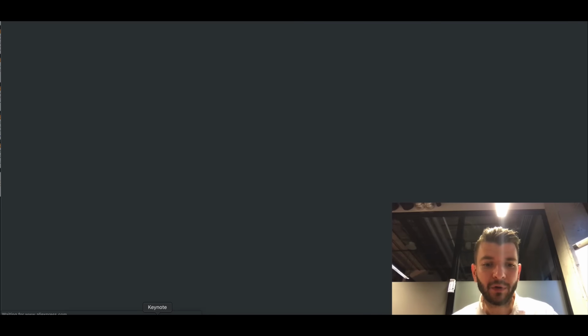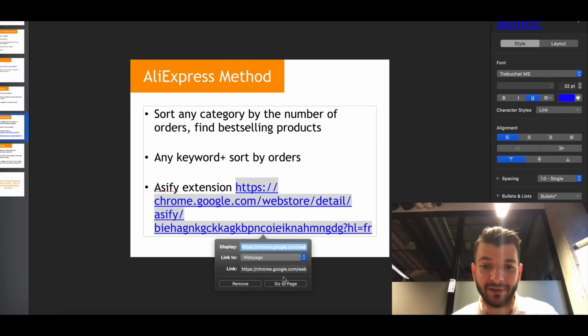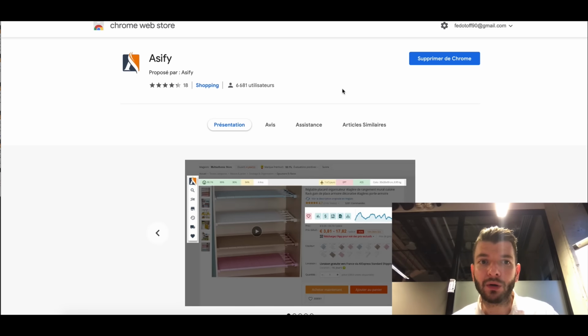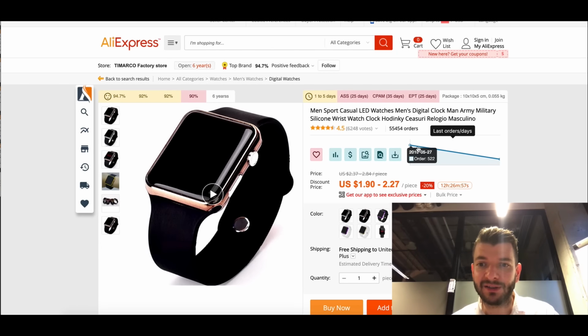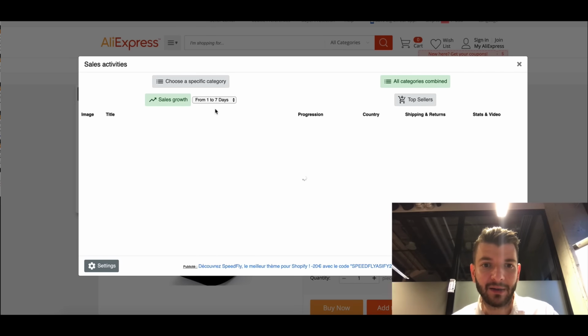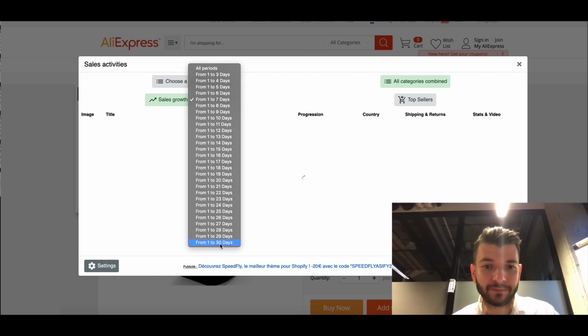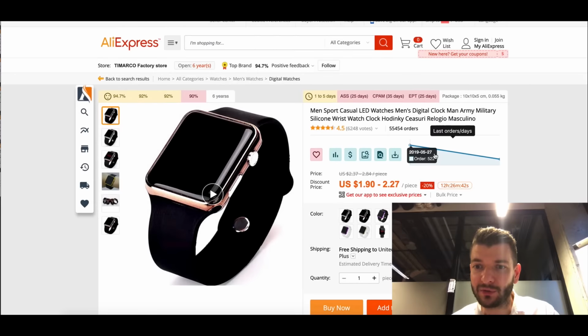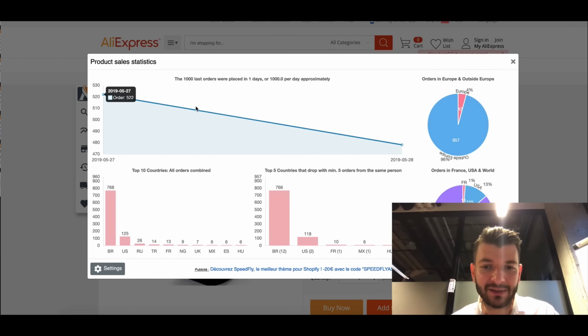But here we use a very interesting app, which is called Shopify, right? And you can install it for yourself in the Google Chrome shop. This app allows us to see the trends, right? What trends are happening? So we have sales activities, like let's say sales, right? We just reverse engineer sales. So how many sales have happened here, and they also have the trends, right? So trends are typically like, this product is basically not doing very well right now.